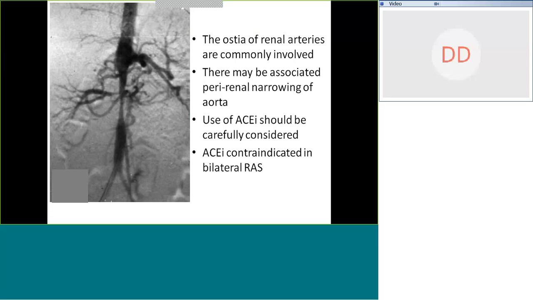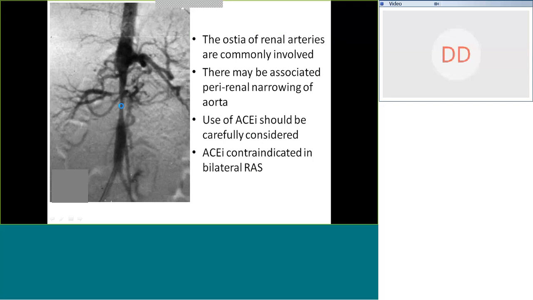This is an example of bilateral renal artery stenosis, and you can see that there is involvement of the perirenal segment as well. So there is aortic as well as renal artery involvement. Look at this, quite narrowed, and even this one is quite narrow. Most of the time it is the ostia of the renal arteries that are commonly involved, but as I said, there could be perirenal narrowing, and that's important because when we are taking them up for intervention, this interferes with our approach, because to hook the renal arteries and to dilate them in the presence of such a thin aorta is quite challenging.